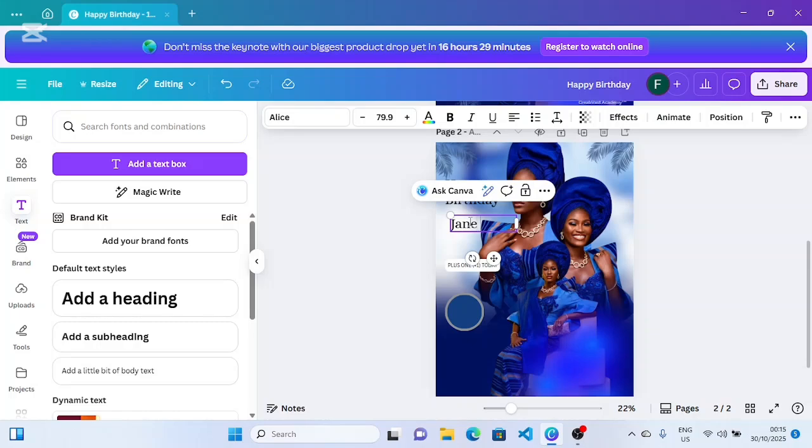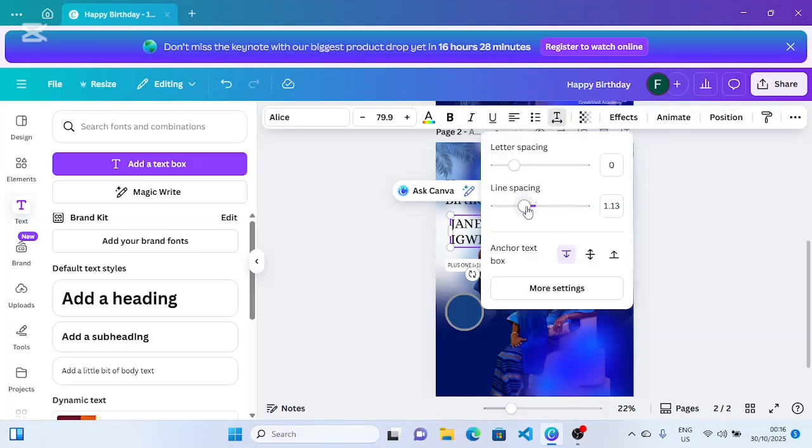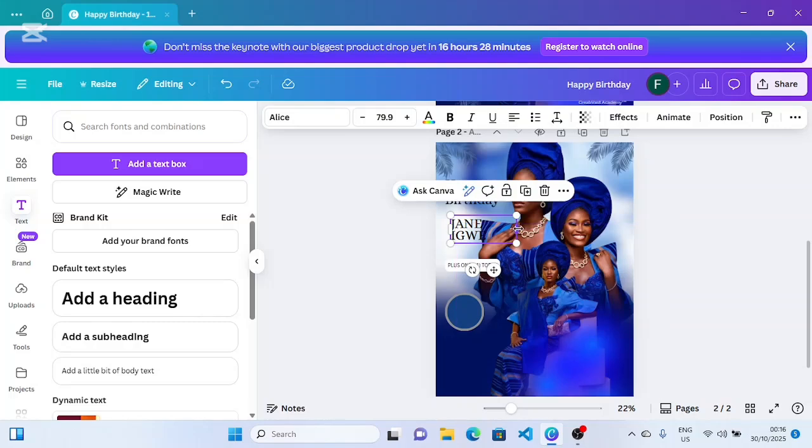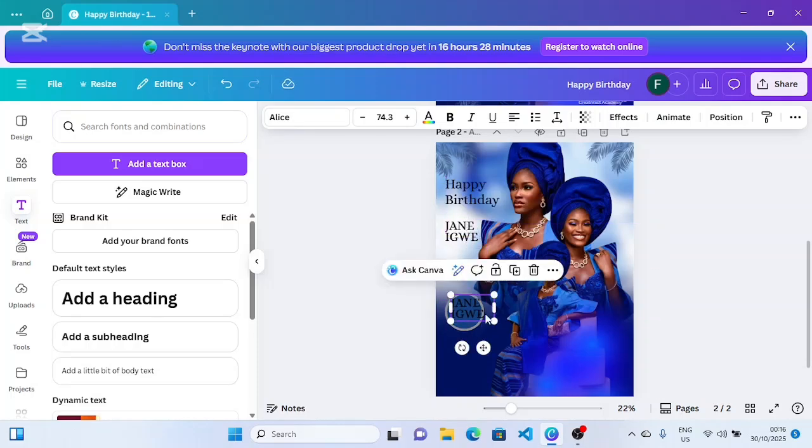So let's assume the celebrant's name is Jane. We reduce the line spacing, and after that reduce this. So we place it here, reduce the size a little bit. So we duplicate this and we bring it here.